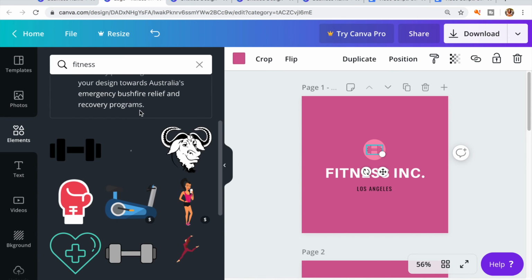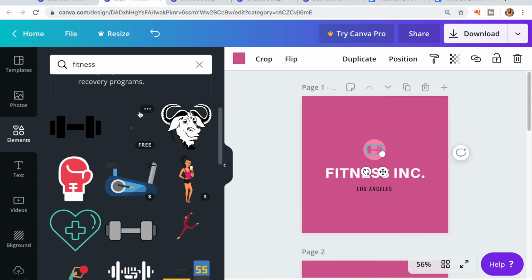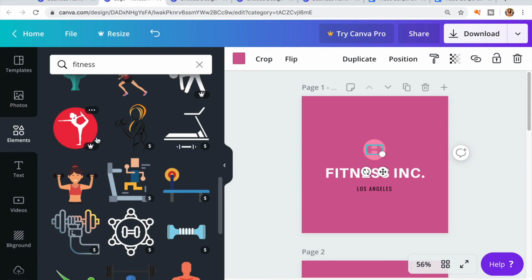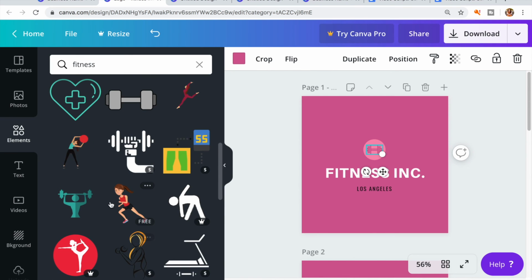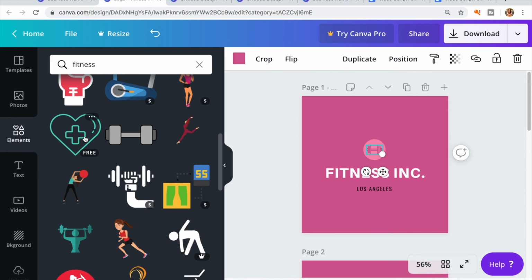And as you can see, they have pretty cool icons for free. Always remember, unless you signed up for Canva Pro and see the crown here, you have to pay for the ones that have this dollar sign here, right? Everything else, if you hover over it, will usually say free. I like these, but what is really sticking out to me is this heart with the aid in it. All you're going to do is click on it, and it automatically pops up in the document on the right. And you're going to bring it down to the size that you want and move it.